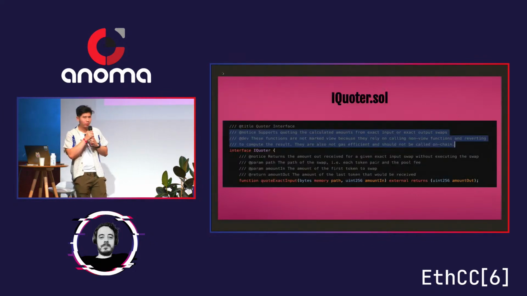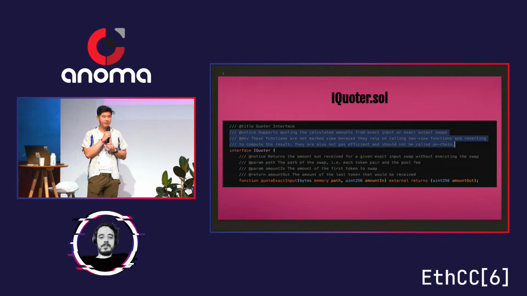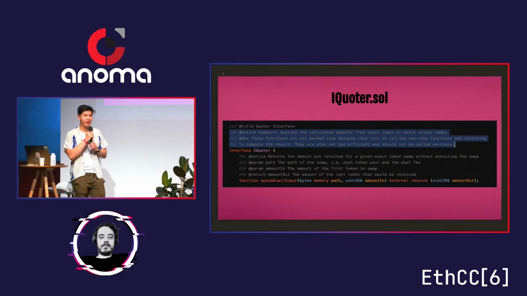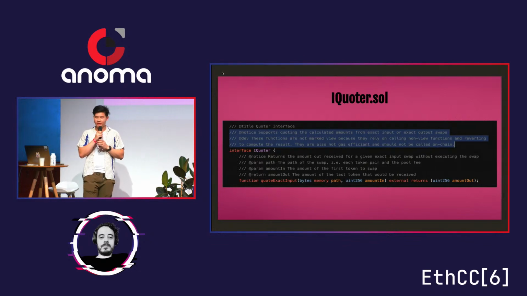The Uniswap quoter by default is actually a mutable function, meaning that if you called it from its standard notation, it would change state, and you would actually have to use gas to call it to retrieve some data. But you can use the eth_call functionality to get some data from the quoter, and that's how the Uniswap peripherals operate.